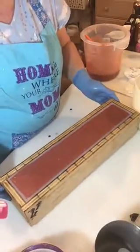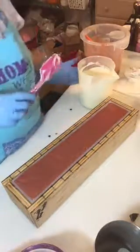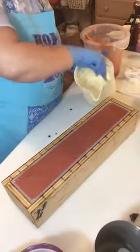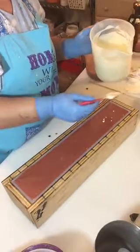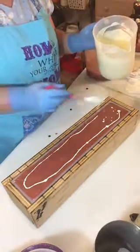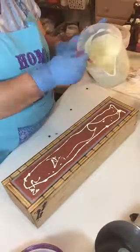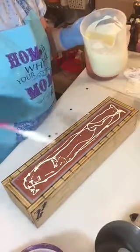Alright, let's bring this in just a little bit closer. Depending on how the color and everything looks, I may go to using my phone for these videos more often. It looks to me like the colors are showing up better on this than on my camera.